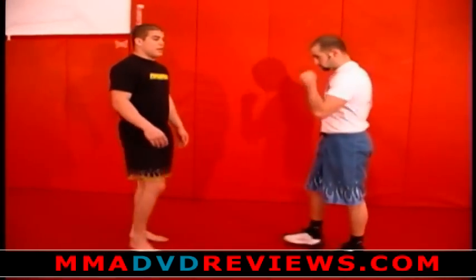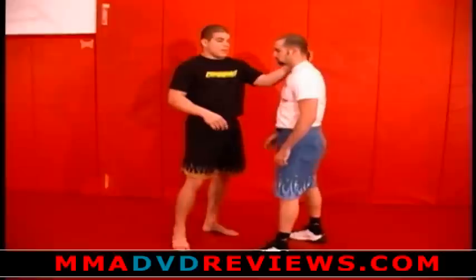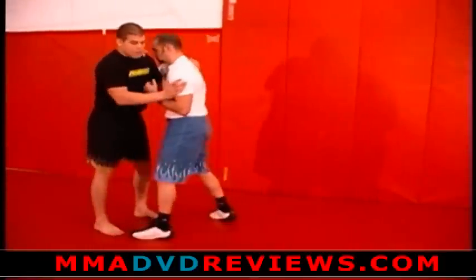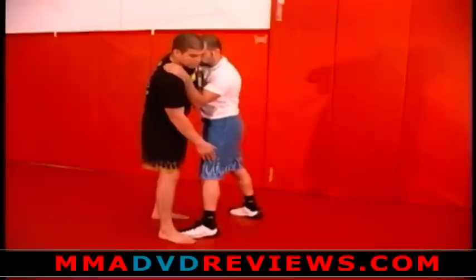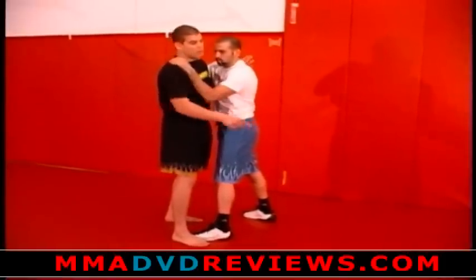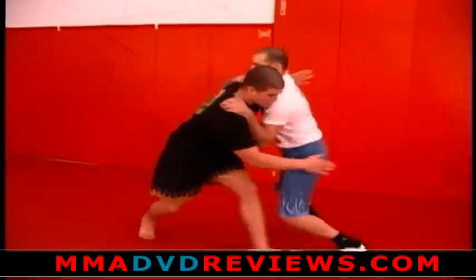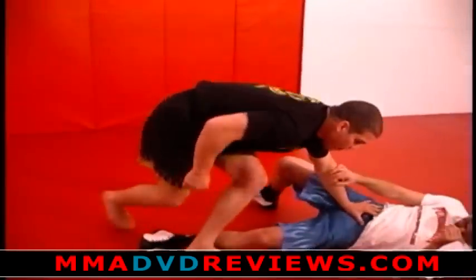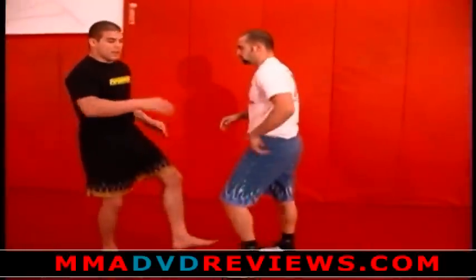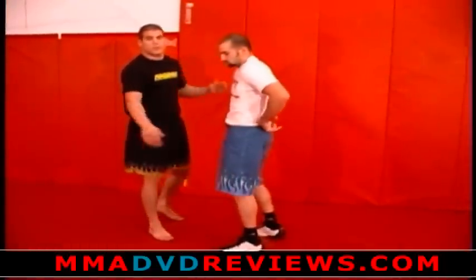Most of the time guys will try to be a little more sturdy when I go to underhook. I'll go to tap and the guy will have pretty good balance, so I'll have to run him over when I go to tap — just keep on going. I may sometimes just have to run him over with it, because a guy usually catches his balance and walks with me, and that's how I'll just have to run over with it.